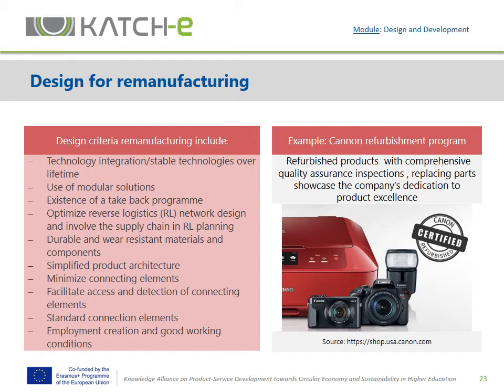The design criteria within the design for remanufacturing strategy are: technology integration or stable technologies over lifetime, use of modular solutions, existence of a take-back program, optimizing reverse logistics network design and evolving the supply chain in reverse logistics planning, durable and wear-resistant materials and components, simplified product architecture, minimize connecting elements, facilitate access and detection of connecting elements, standard connection elements, and employment creation and good working conditions.